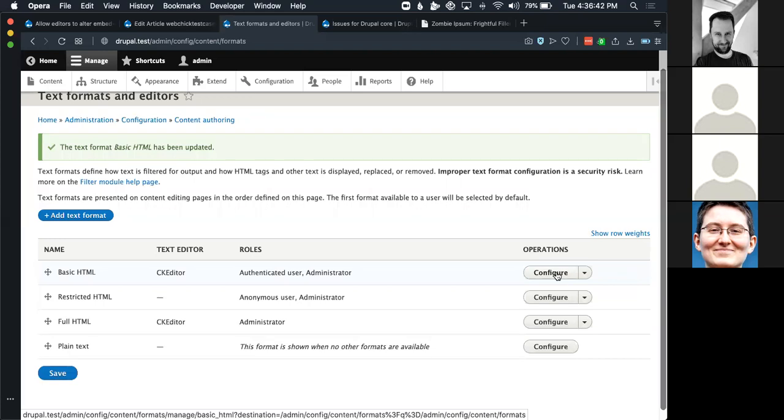Do we want to open an issue to talk more about this? Does it matter? Is it fundamentally breaking something if you allow them? I consider that to be a misconfiguration on the part of the site builder. If they've moved the allowed HTML after embed media, and then it starts messing around with the HTML that the media has put out, I personally would just say, one, that sounds like an edge case, and two, it sounds like a misconfiguration. It's just like, well, oops. Maybe we should at least open an issue to discuss it. Okay.